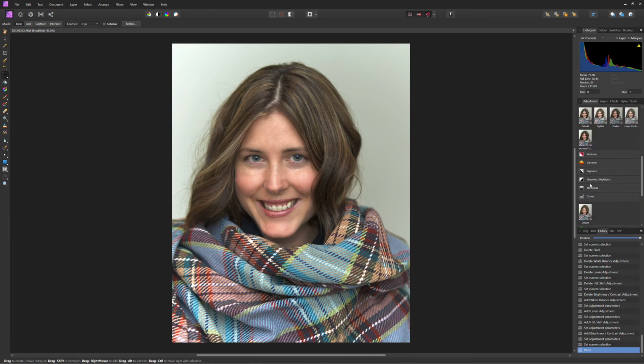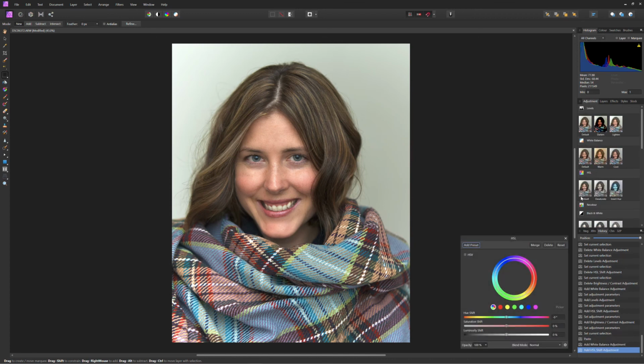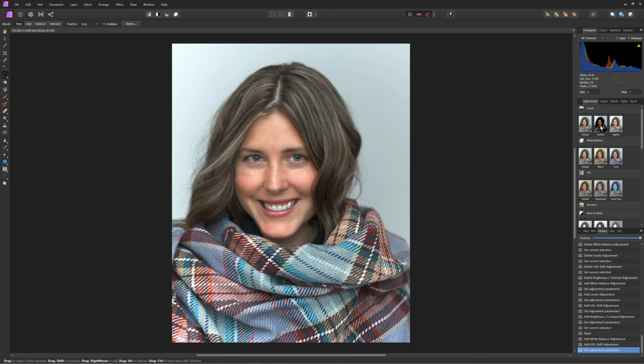We're just going to add another HSL adjustment layer. Oh, not that one. That one. There we go. And we're just going to go to the yellow channel, bring the saturation all the way down, bring the luminosity all the way up. And you can see when that's applied globally, Emily looks a little bit like a Game of Thrones character or something.